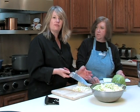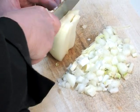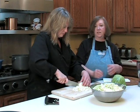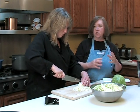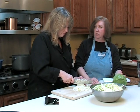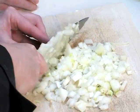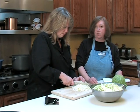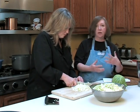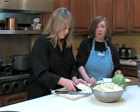I didn't even follow a recipe when I put this together. I just remembered what Lee told me, and I went off and running. There's no measurements, really. And if at the end your cabbage is very watery, because you don't know what each cabbage is going to be like until you cook it, some are more watery than others. If you want it a little bit thicker, you can make a flour chicken stock paste and whisk it into the cabbage later on to thicken it up. But it depends on how you like it. Some people like it very thin.